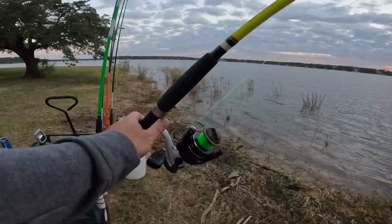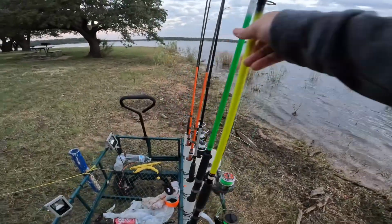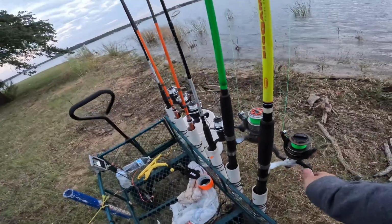Well, the bite pretty much died after that. It was fun catching those two, and I look forward to going back out there again.